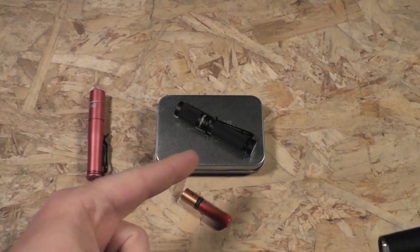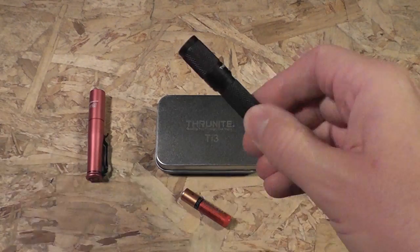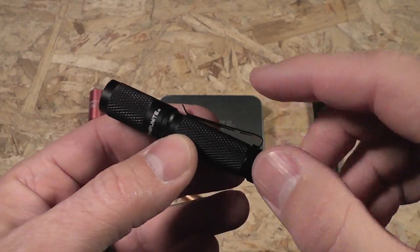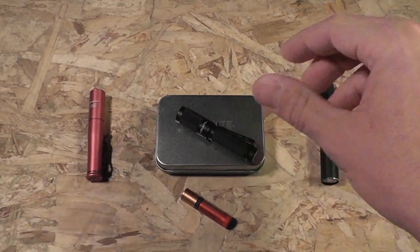So, why would I take on this light to test and review? And by the way, thanks to the folks over at Thrunite for sending me this one. Why would I try this one out when it doesn't seem to be able to beat that one? I'll show you in a minute how and why I think it does, actually. And a couple other points.